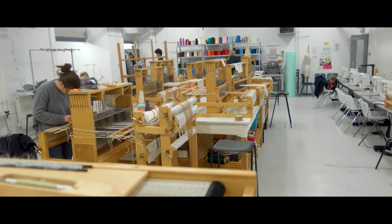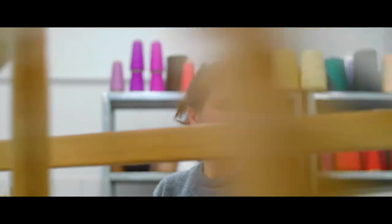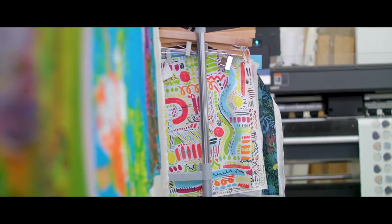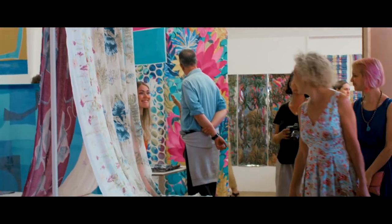As a student at NUA, you can use the workshops across the university to develop a wide ranging portfolio of practical and design thinking skills. Our first, second and third years can all enter competitions as very much part of the course, which is a great opportunity to test their portfolios against national competition and engage with industry for networking.